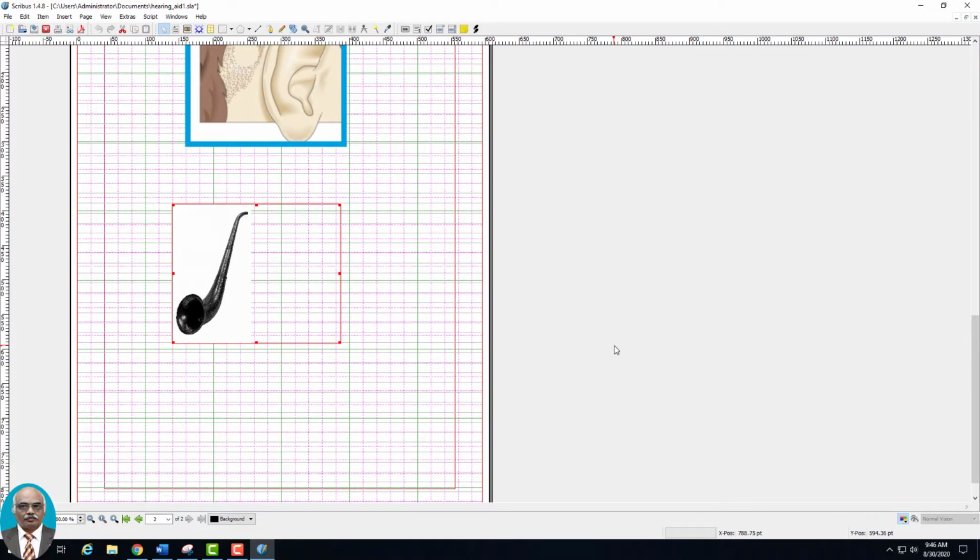Now, as I have been repeatedly stressing, Scribus links the image to the image frame. It does not actually place the image there in real time. So if you want to move the Scribus file to another computer to start working on it, the image files also need to be moved along with the Scribus file.